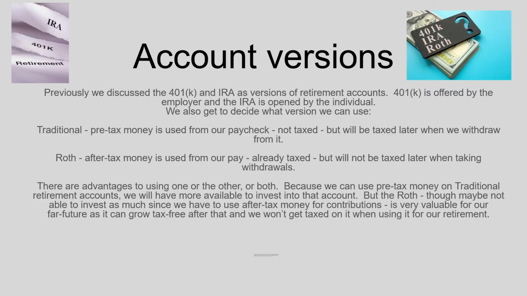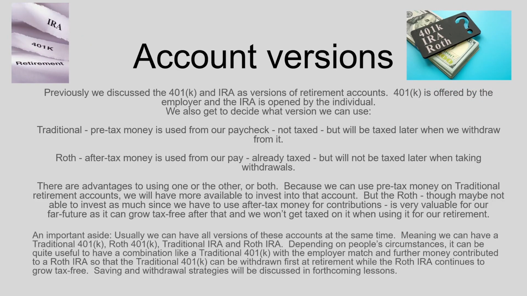One other aside I wanted to point out is we can have all versions of these accounts at the same time. And I think I discussed they're not mutually exclusive. So we can have a traditional 401k, we can have a Roth 401k in most cases. Not all companies offer that. But then on our own, we can have a traditional IRA and a Roth IRA.